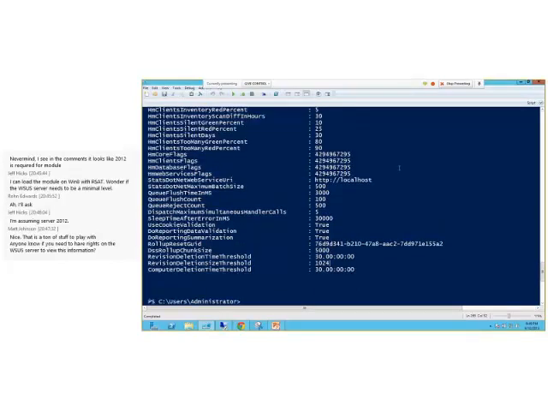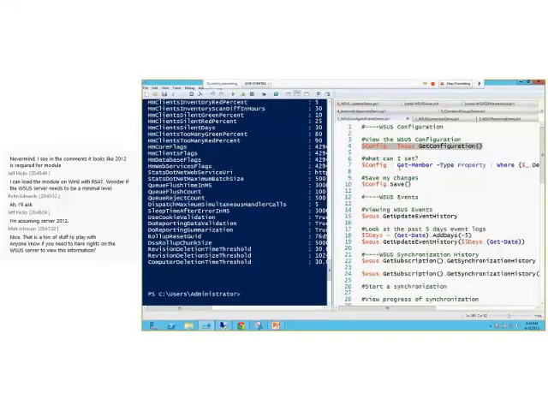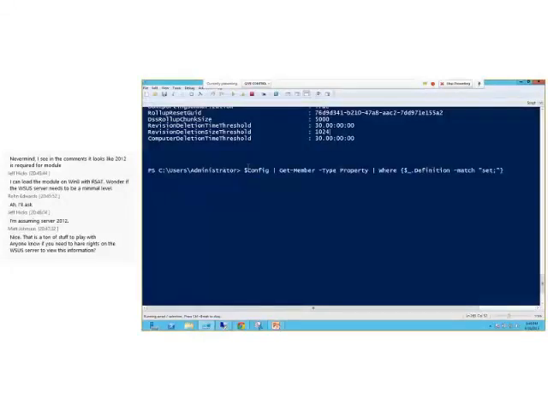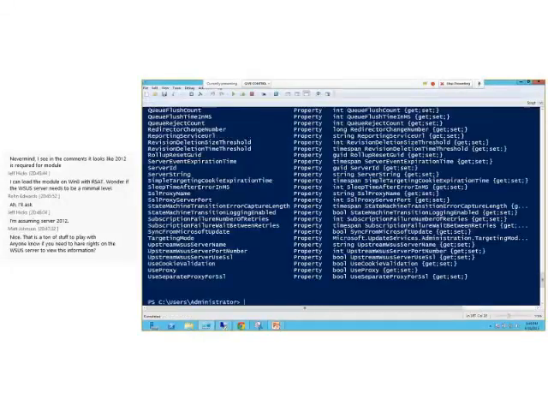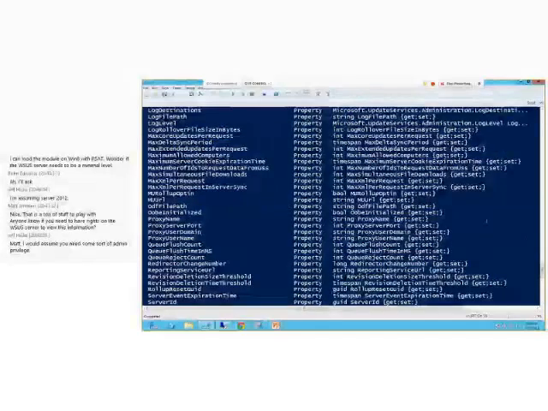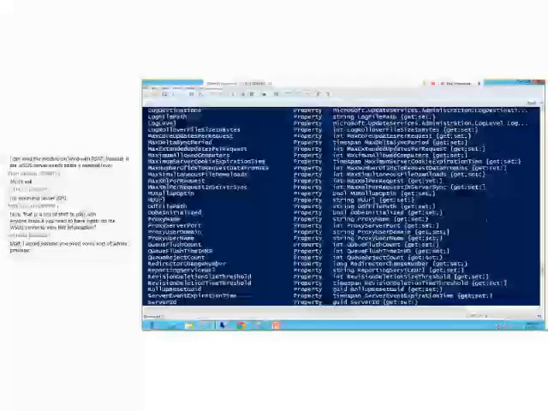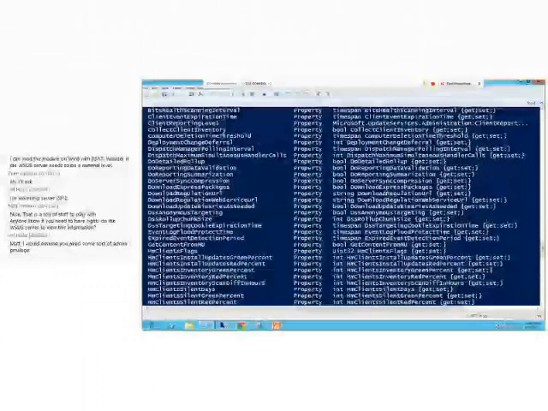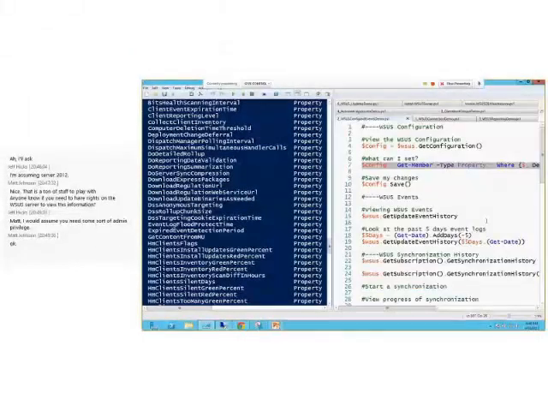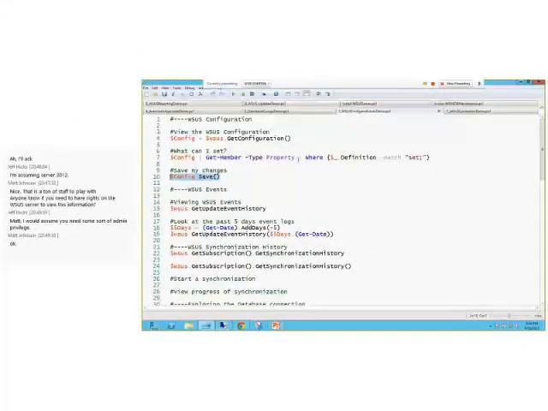You can update some of these and set them to whatever you want. Obviously, I would urge caution when making any configuration changes, to make sure you don't accidentally cause some issues with your server. And once you've made your changes, you can call the Save method to save those changes on your WSUS server.